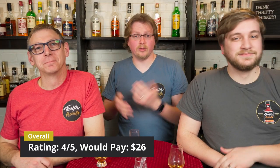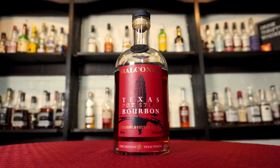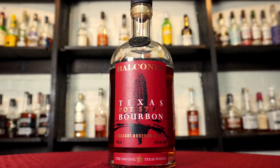Let's go ahead and see what this bottle is. Texas bourbon — interesting. And it's a pot still. Today we drank Balcones Texas Pot Still Bourbon, straight bourbon whiskey. So it's bourbon made in a pot still rather than a column still. Most distillers use column stills because they're more efficient. It is two years old, but Texas has a lot of heat — things age faster. If you waited 10 years, trust me, you do not want a 10-year-old Texas whiskey. It's going to taste like wood and it'll probably be around 160 proof.